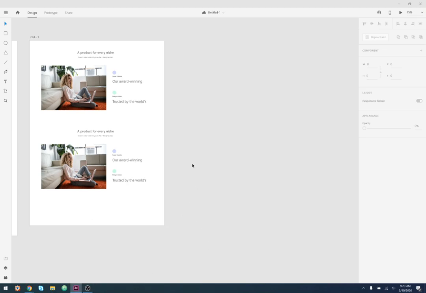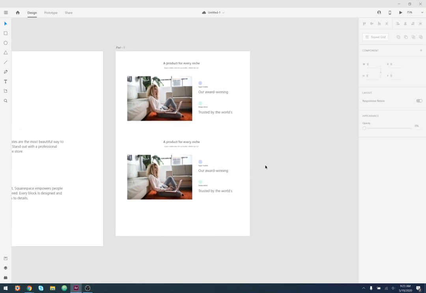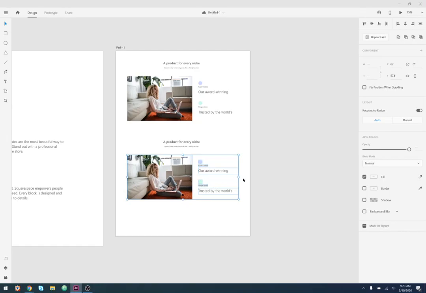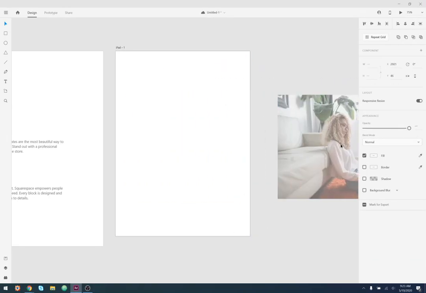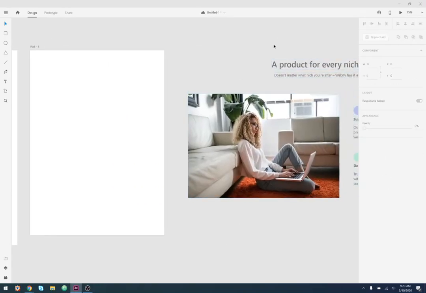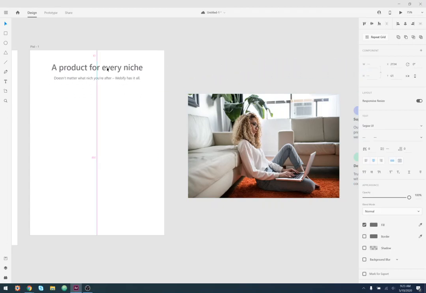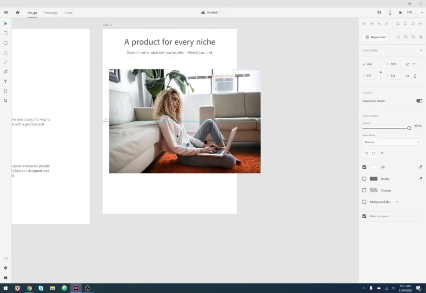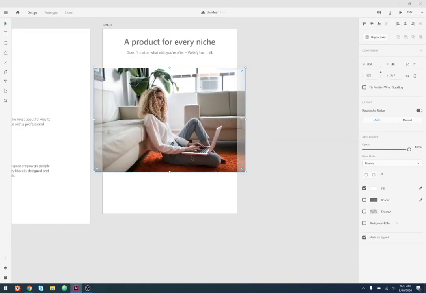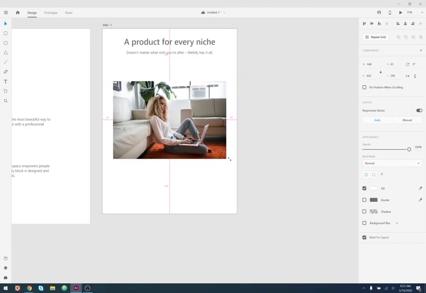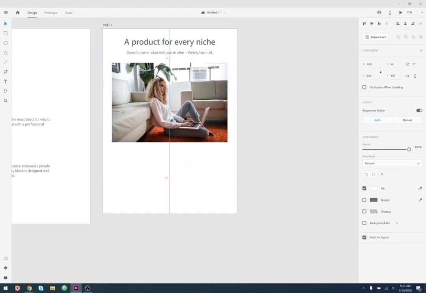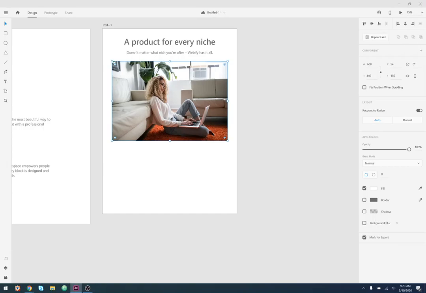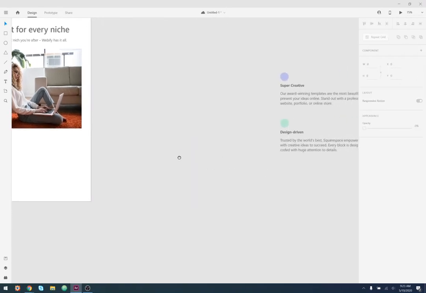So that's what we're trying to do. We're going to try to do that with our iPad layout. So let's just get back to our original elements. And the way I would do this, I would just pull this in like this, and then pull this in like this. There's not a whole lot of things that need to change with this top section. It looks pretty good. I'm using a base of 18 pixels for that's one rem. So that's what I would go off of.